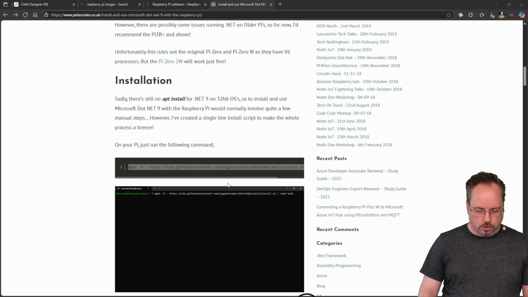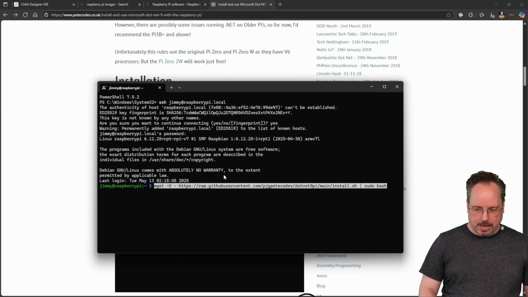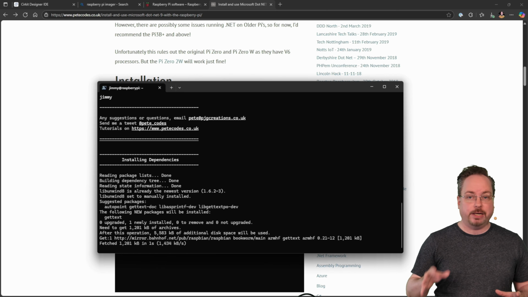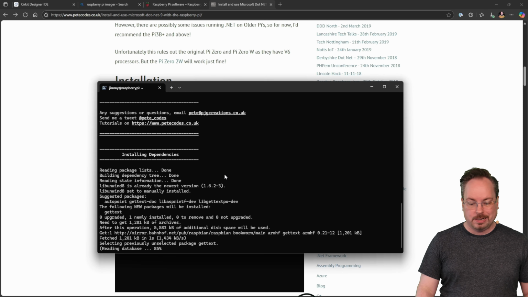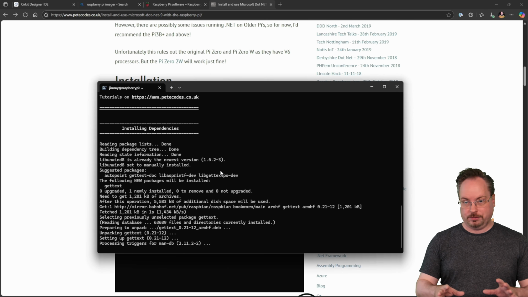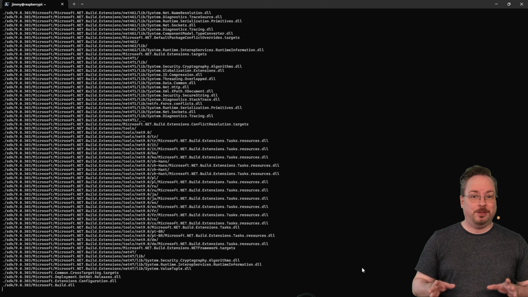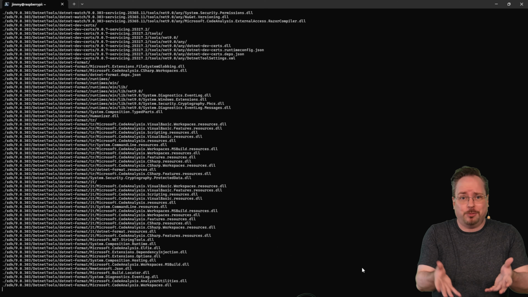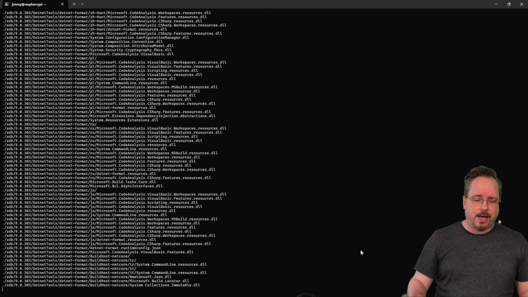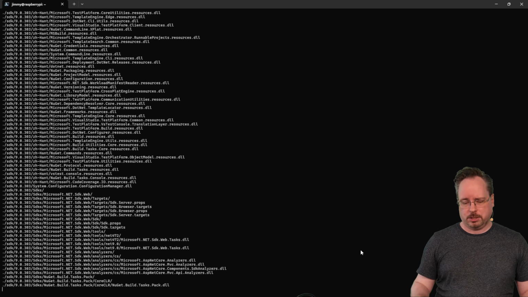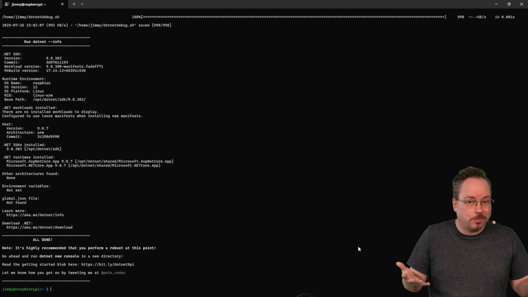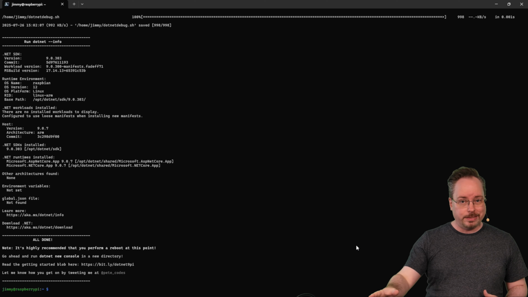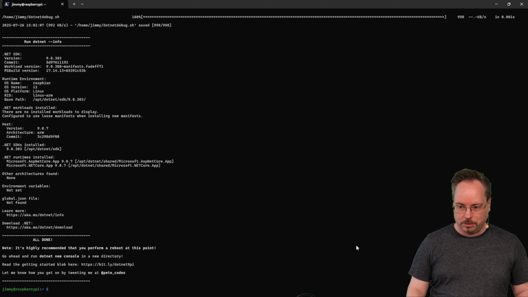I'm going to go over to our SSH and simply run this. So this is going to install all the things that we need to get .NET 9 up and running on the Raspberry Pi. Now this takes a little bit of time to get all of this set up. I'm so happy that Pete did this work for us, because all of these were different things that we had to run in the command line here. And this makes it just so much easier. And there we go. It took about 3 minutes to install all of this. Awesome. So our Raspberry Pi has OS and .NET 9 already installed. Sweet.